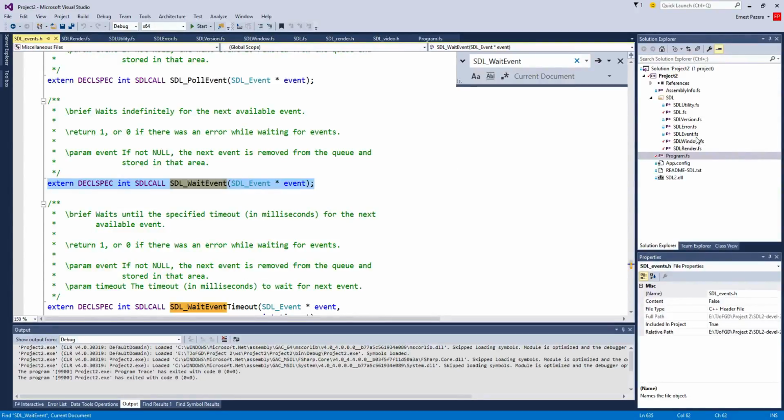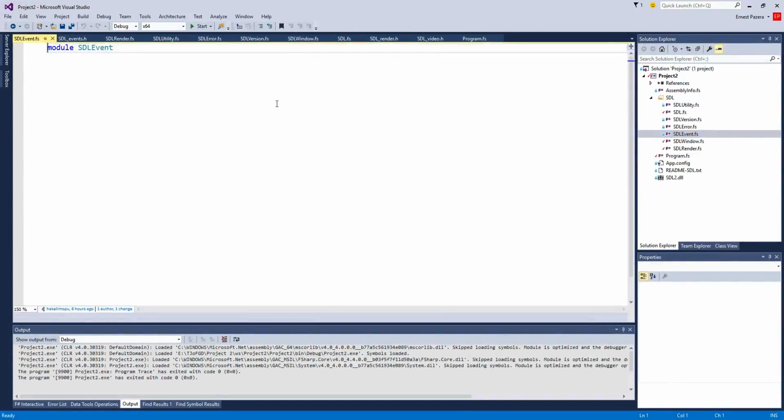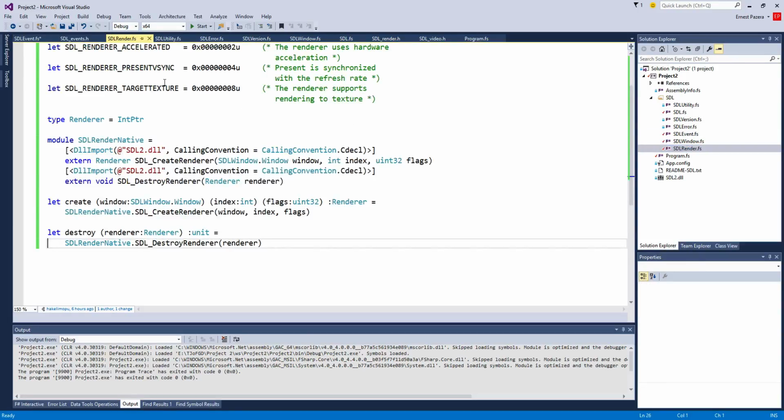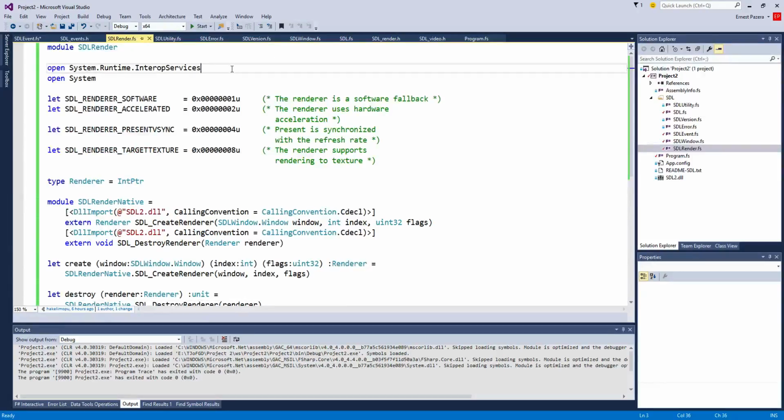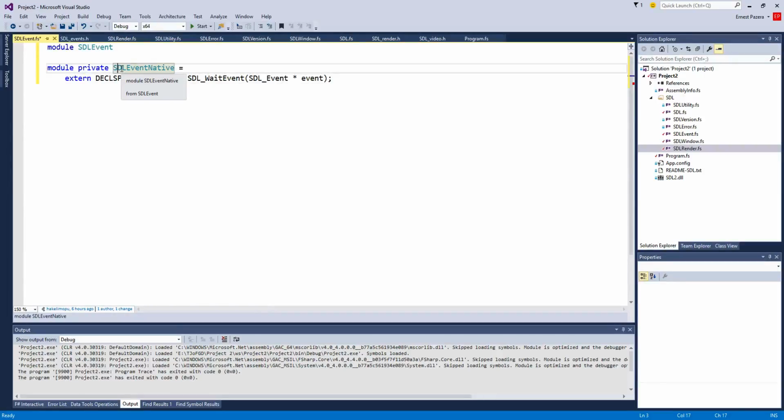So how do we get that? Module private SDL event native equal that. Well, let's start getting it done, because the sooner we get to that, oh, not there, those.